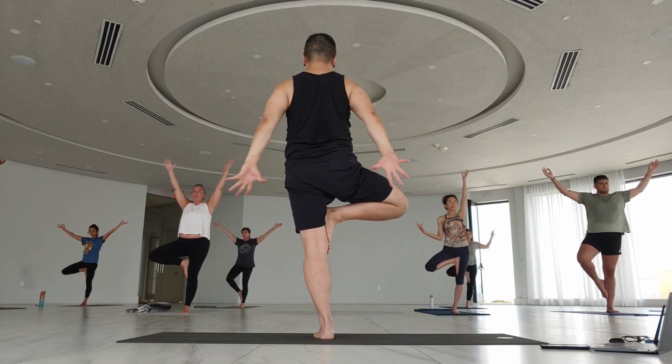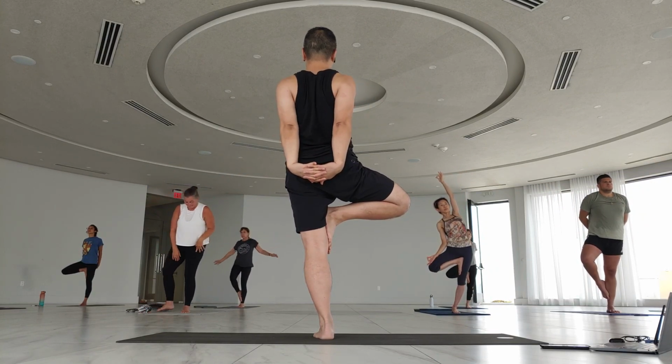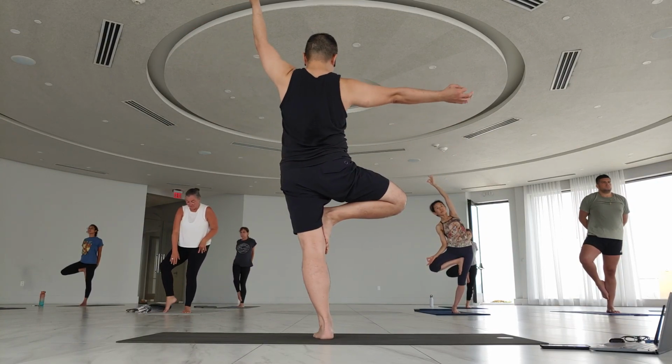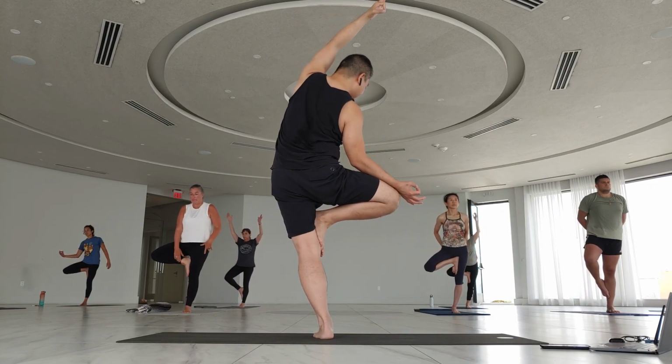If you're following me, you can wrap the hands back behind you, interlace, and broaden your chest, and that could be a really nice heart opener. If this is easy and you want to go further for a side balance, right arm, right leg, left arm overhead. Your hips move to your left as you side bend to the right.